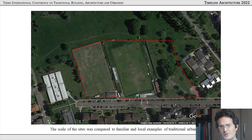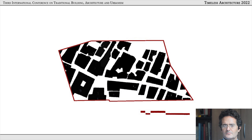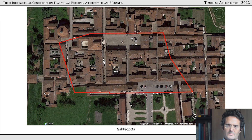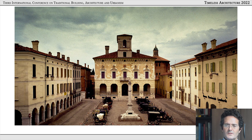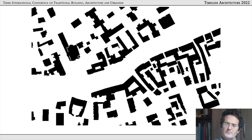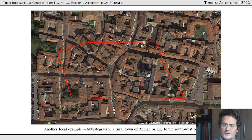To understand the scale of these sites — both about 10 acres — I drew a line around the perimeter of the north site and overlaid it on towns familiar to all of us, such as Pienza and Sabioneta, which are both designed and planned towns. I also looked at more local towns, such as Gaggiano, which is along the Naviglio Grande canal running out to the west — a very picturesque little rural town and a good model for the type of environment I'm trying to create for Rozzano.